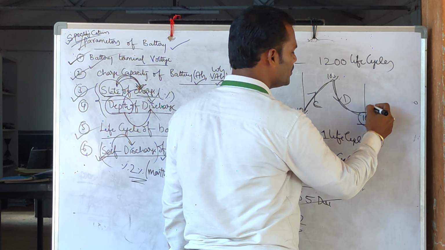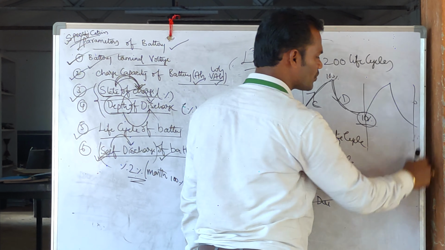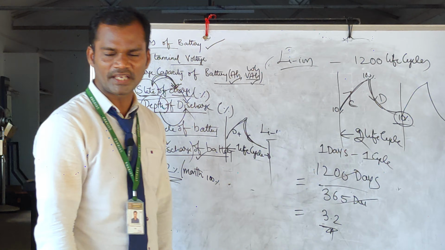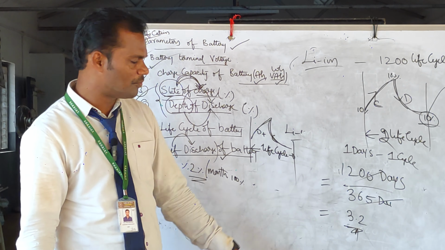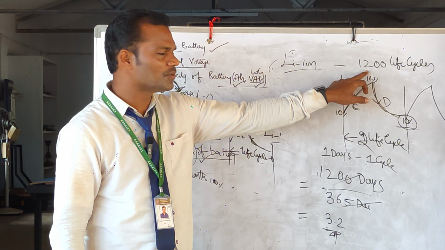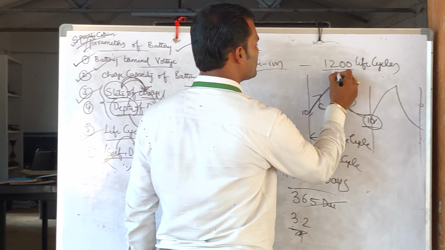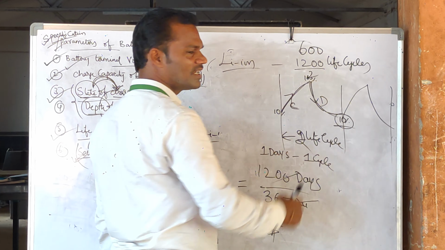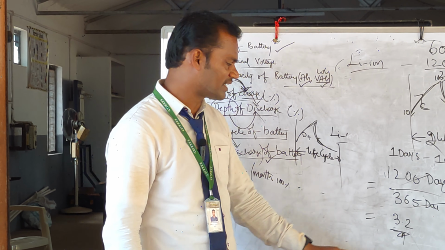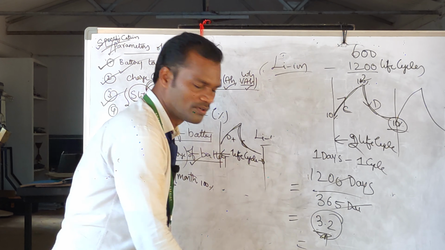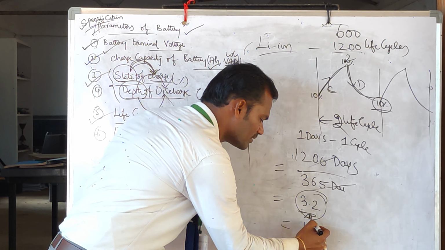0%. And again in the afternoon you charged the phone, and by 6 o'clock in the evening it has been discharged. Per day, how many cycles are you consuming? 2 cycles. The phone is designed to run for how many years? 1200 cycles, but due to your overuse as a heavy user, it has been reduced to how many cycles? 600 cycles. If it is 600 cycles, it will run for only how many years? Maximum 1 year, 6 months.